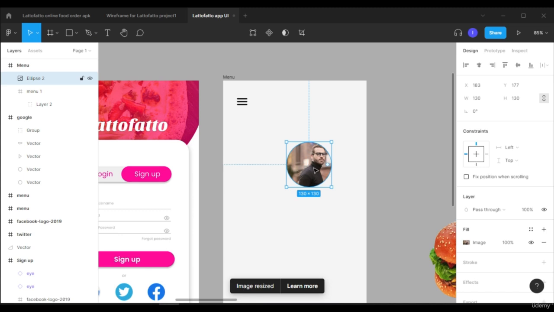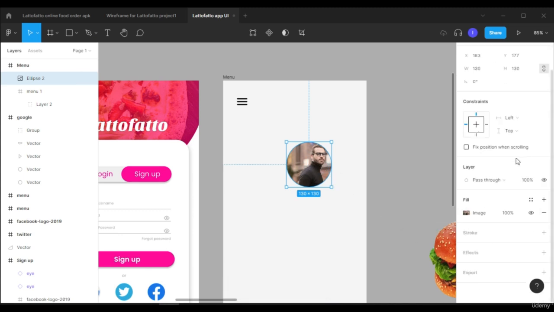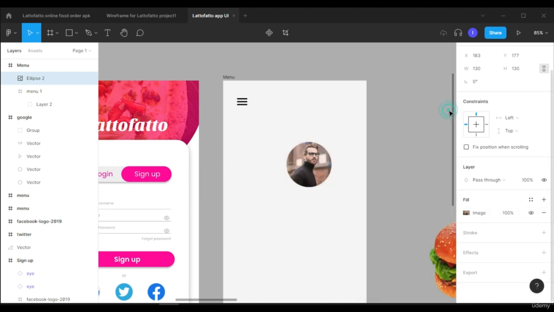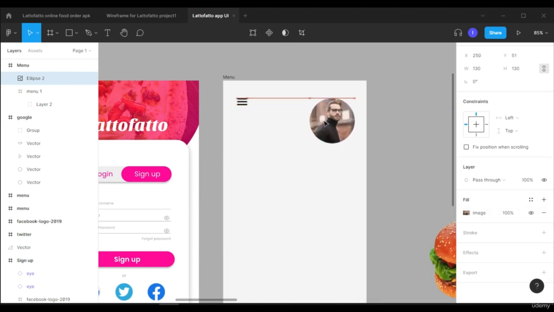You can see it is placed, but the photo is kind of on the right side. Go to the design panel and in the fill option we have this image. Click on it, choose crop, and let's adjust the image like this. Okay, the profile picture is ready.